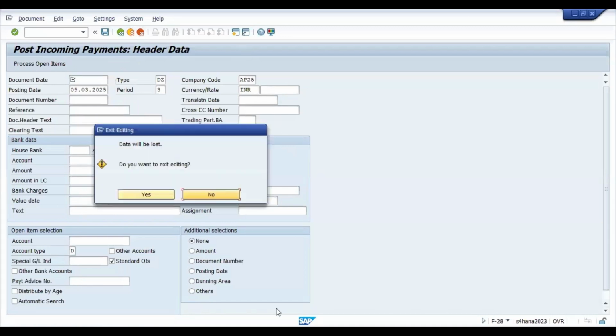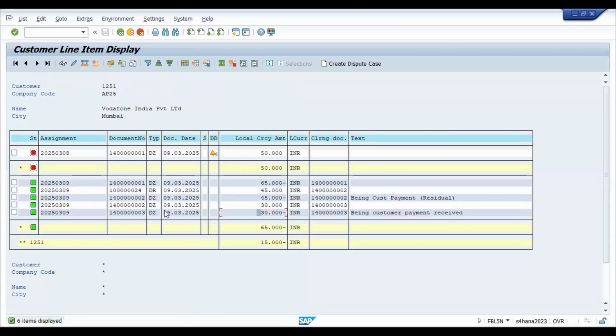Okay, so now if I come back to my line item display, that is here, and click on refresh, the item will be automatically cleared here. Okay, this is about residual payments.